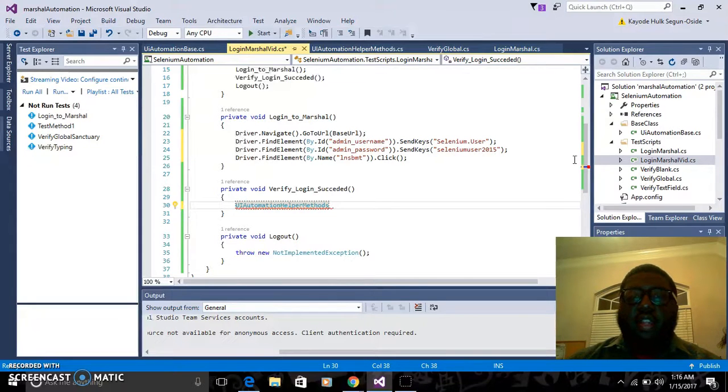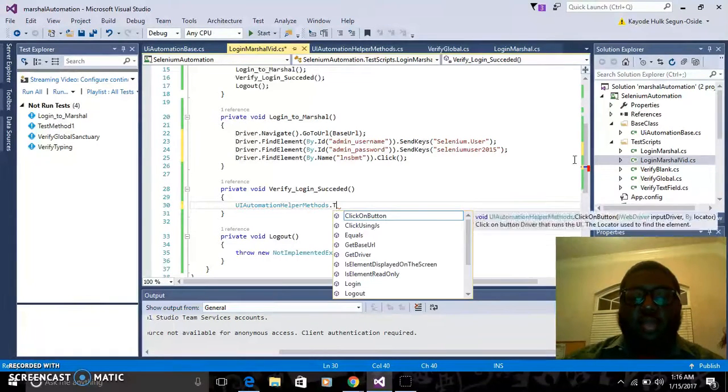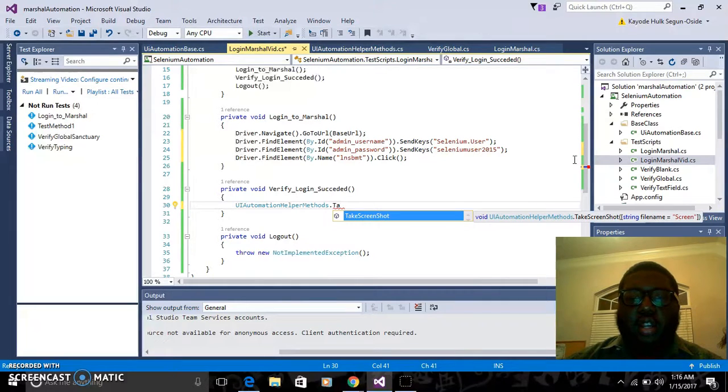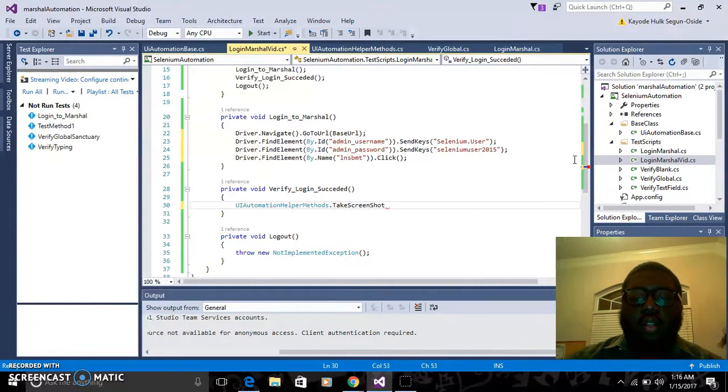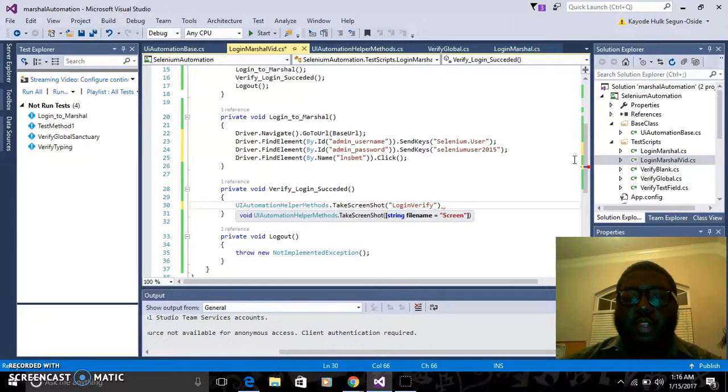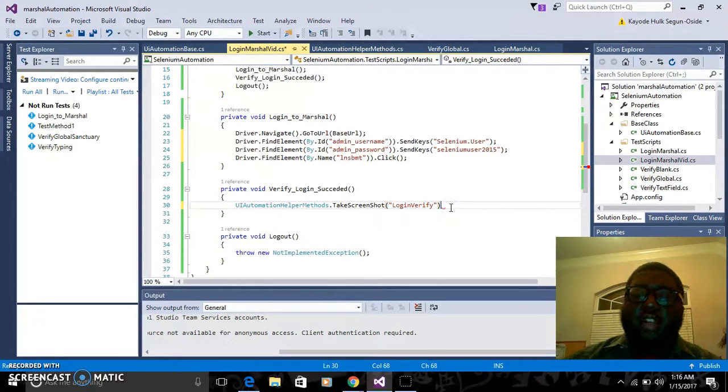After putting that together, you do automation helper methods, take screenshot, and then what you want the file name to be, which is login verify. You can see it says take screenshot, and then you want the string of the file name. The example here is screen, but in this case we're going to put login verify. Since this is a statement, we need to end it with that semicolon.